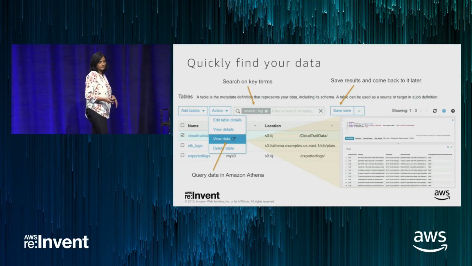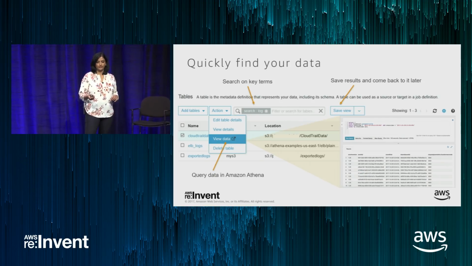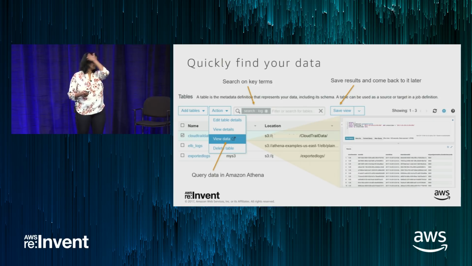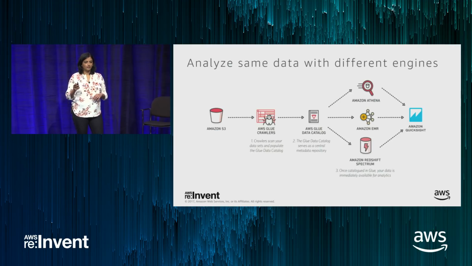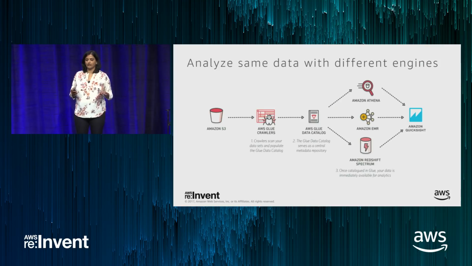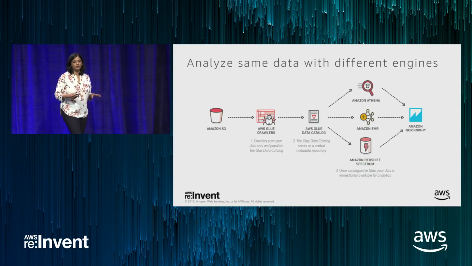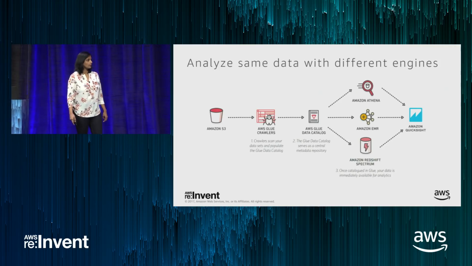using Amazon Athena. I can write pretty detailed queries. As you can see here, I have a query written against the CloudTrail data and get results right through my console. So with the Glue data catalog, you can analyze data and have access to the same view of your data through multiple different engines. And then you can visualize that data using Amazon QuickSight.